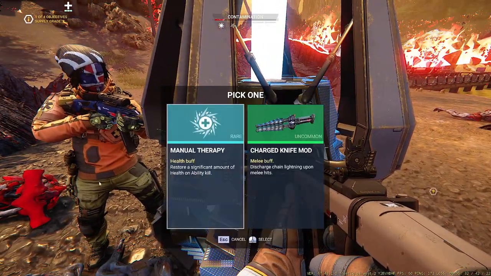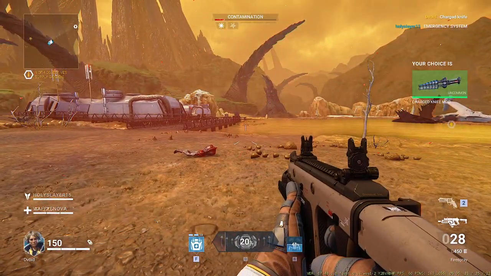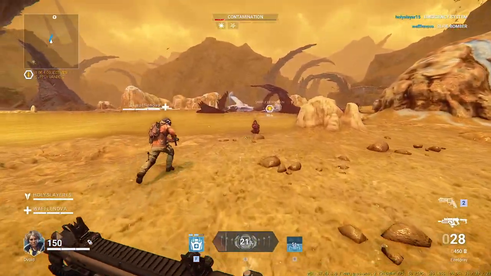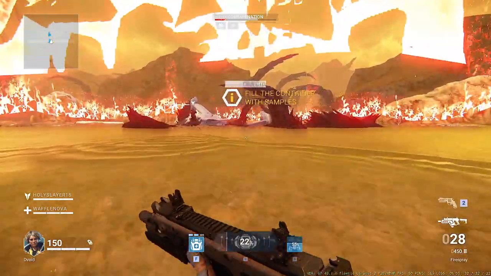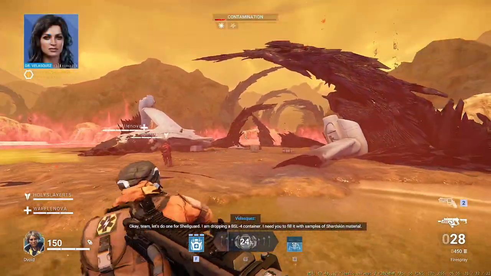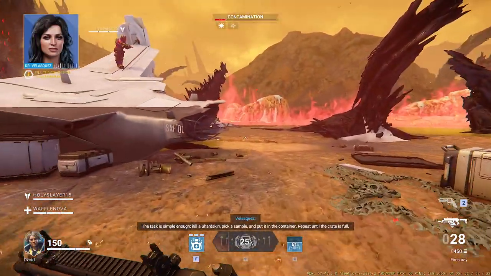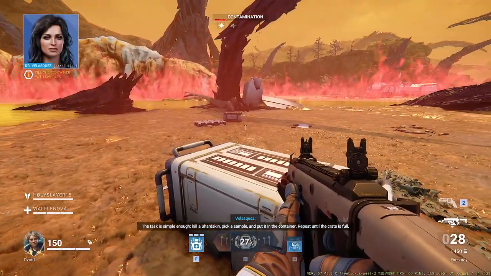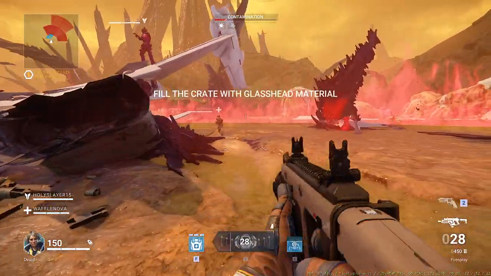See what we get. Charge knife mod, that'll do me. I do like that. It's for your hand-to-hand combat, you get a better mod on your knife. Proper knife weapon. Fill the containers, samples. I've got to get the samples and take them here. Kill the shard skin. And get the samples.